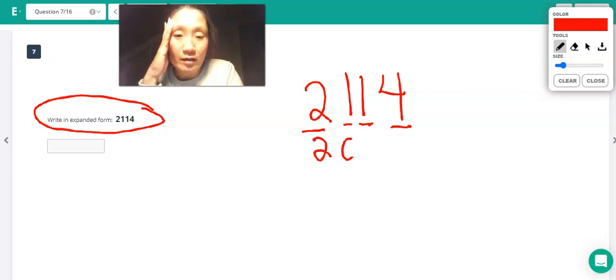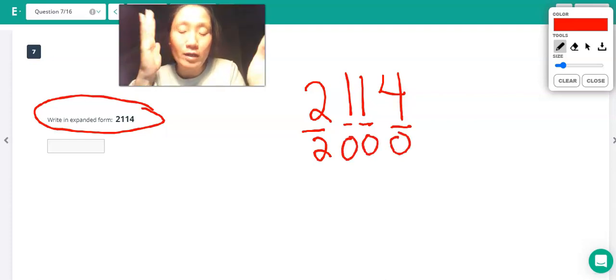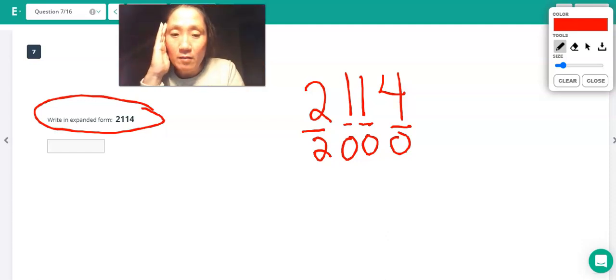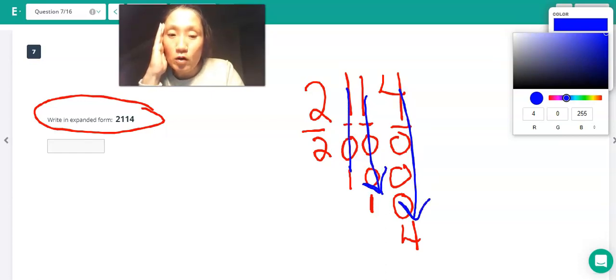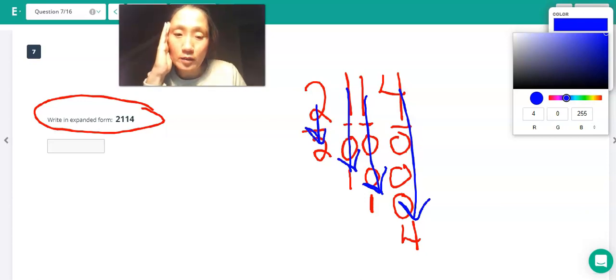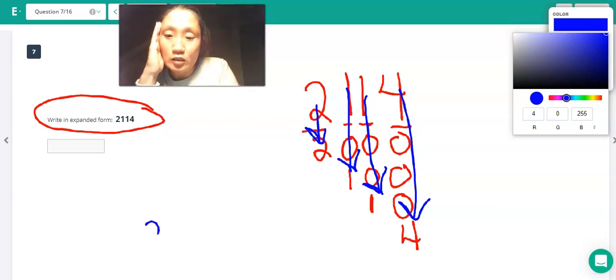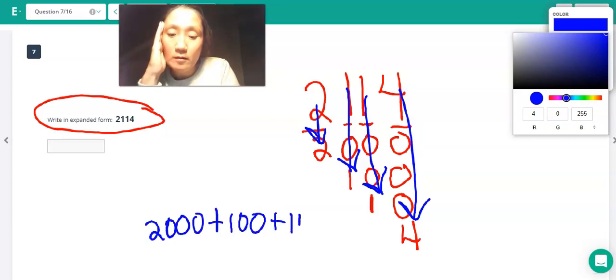I'm going to write the 2, and then I'm going to write zeros behind it, so I know that there's 3 zeros behind it. I'm going to drop down now to the 1, and I'm going to write some zeros behind it. Drop this 1 straight down, put a 0 behind it, and then come over to the 4. So I know at this point this 4 goes straight here, this 1 goes right there, this 1 goes here, and this 2 goes there. Okay? So then all I have to do is just rewrite my number. And I know that that's my answer.